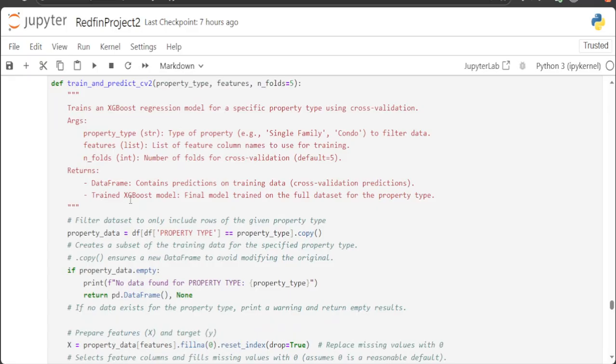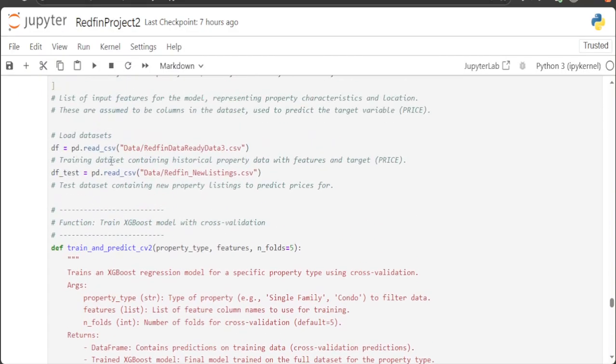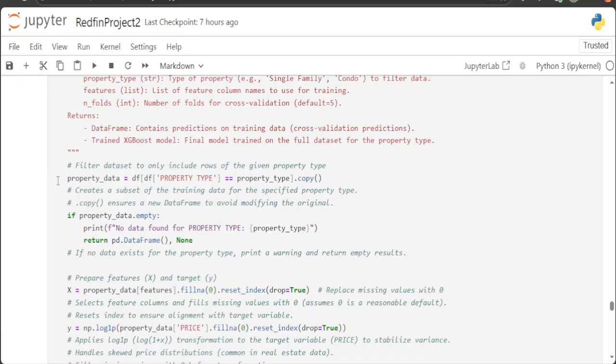And then we use our train XGBoost model, the final model trained on the full data set for the property type in the training data set. So we filter our data set to include rows of the given property type, and it's only single family in this example. If you wanted to compare and contrast condos and townhomes, what you could do is go to Redfin and choose a city, Destin, or any city in the United States, and filter on townhomes or condos.